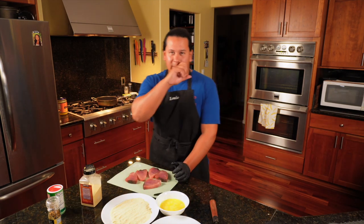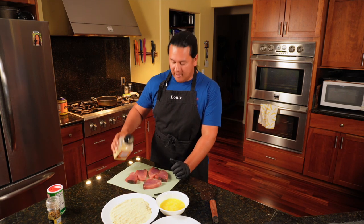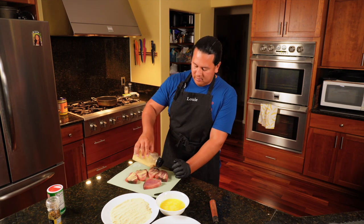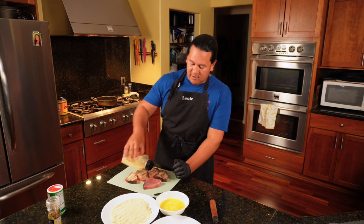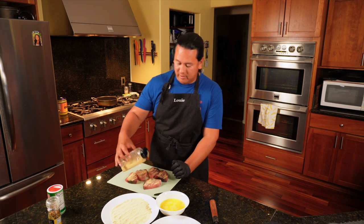Okay, so this is the part where I very carefully season the ahi steaks. I don't want to get a mess everywhere. Granulated garlic first. I like to cover about 60% of the steak with this. This is what I think packs the most flavor, honestly.